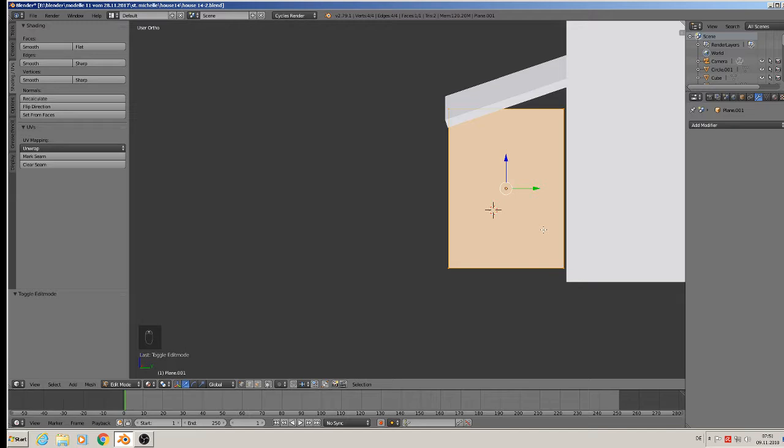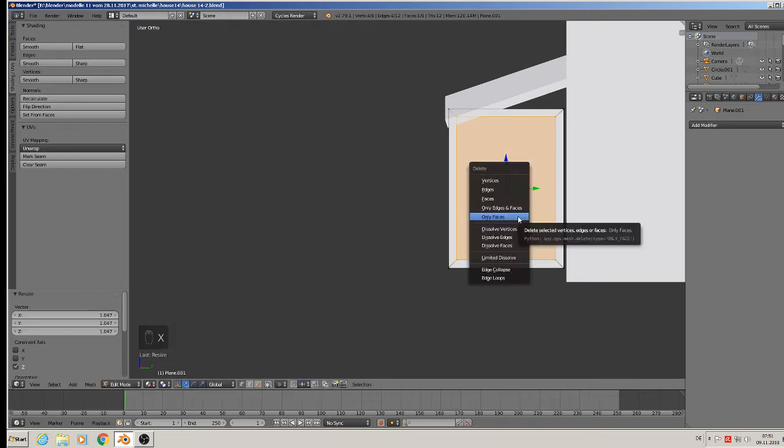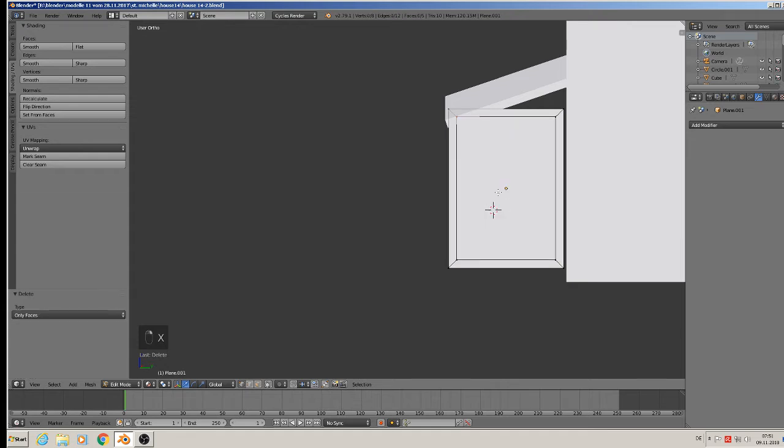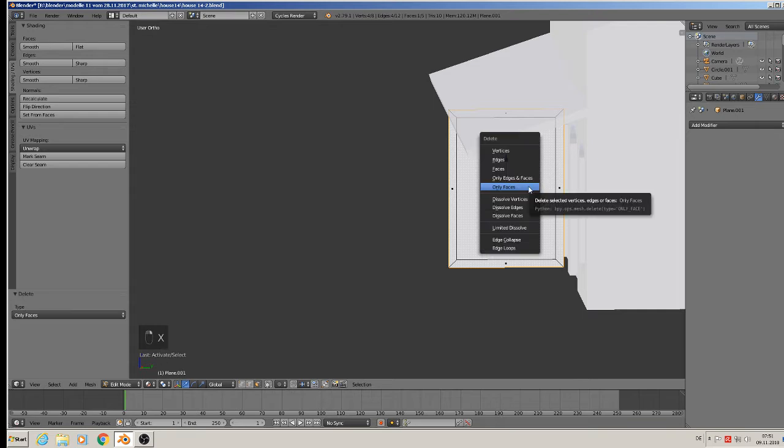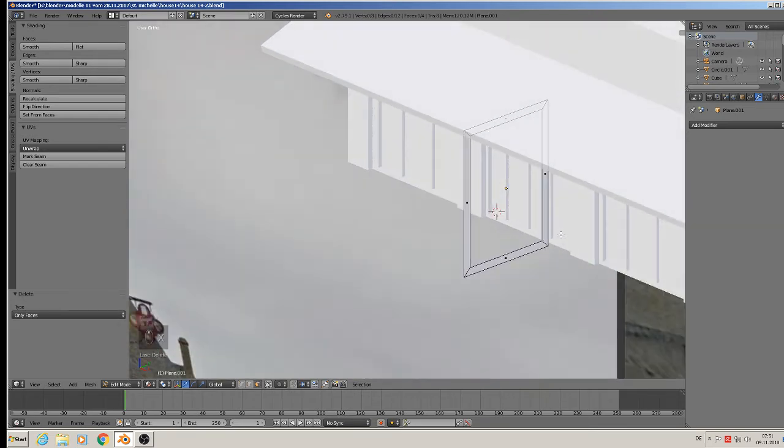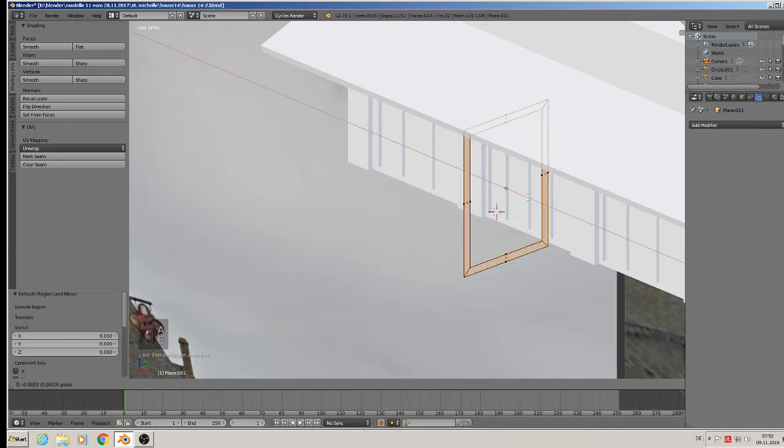Okay, so we extrude, scale it simply. Scale set a little. Then X, delete only faces. We must get the whole back face and delete them. Then we have that frame, and that we extrude backward.